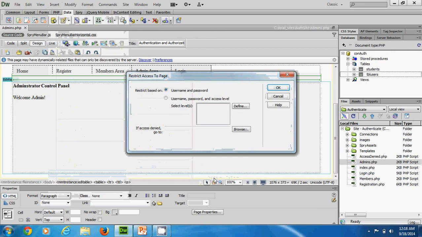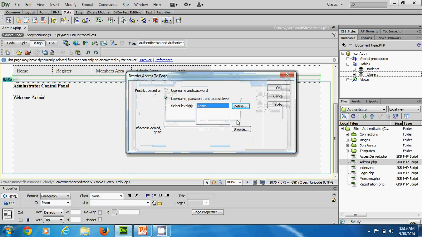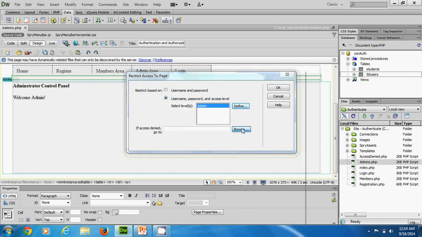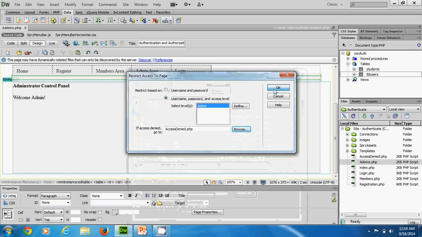Now I'm restricting access based on username, password, and access level, and I'm going to define an access level now. So access level has to be admin. Okay, so if access is denied, go to access denied.